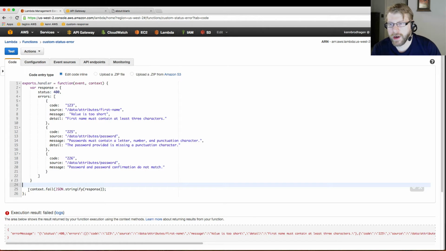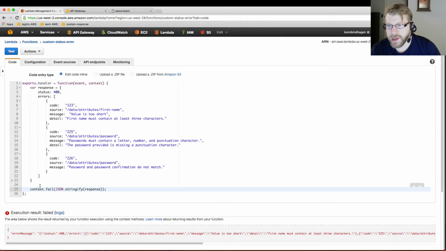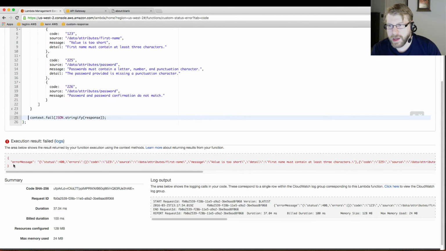So once we have that error object, we call context fail to cause the Lambda to result in a failure, and we stringify the response with JSON stringify. And so you can see here the example of the output.